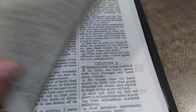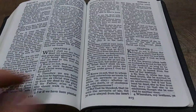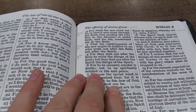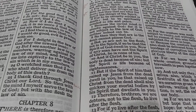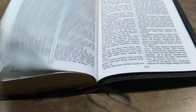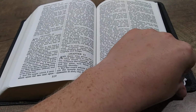So there's some notes there in Pigment Micron. You can see you can write in the margin. So there's enough to take some notes, some references. I was even able to fit some here in the inner margin in Romans. So that was pretty cool. The bleed through is not horrible at all. Font's very nice. The ghosting is minimal. And you can see here we're in Romans. We'll flip over here to the end of Revelation, and it still lays flat.